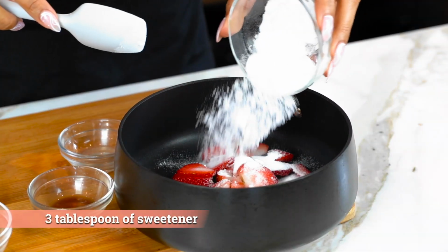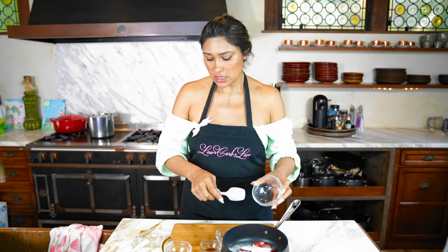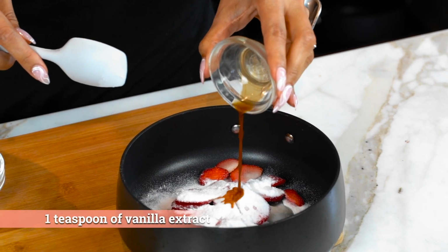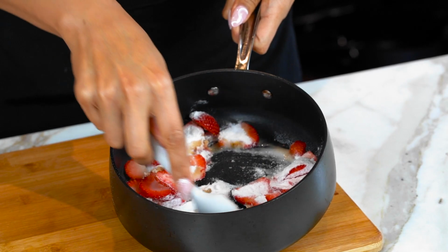We have our powdered sweetener. Okay, you can use your sweetener of choice. Then we have a little tiny bit of lemon juice, fresh lemon juice, vanilla. So our vanilla flavor. Let's go ahead and give us a good little mix just so that you guys see what it looks like.